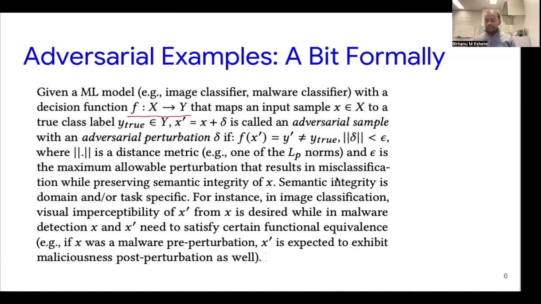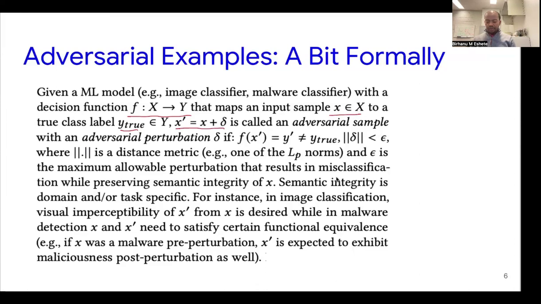So this X is going to be mapped to a label Y. Let's call it Y true, to mean that this is the true prediction or the true label of the input. Now, the idea, as I said earlier, is to generate X prime, which is X modified or manipulated with the adversarial perturbation. Okay, so an adversarial example is this X, the original X plus the delta, or the perturbation.